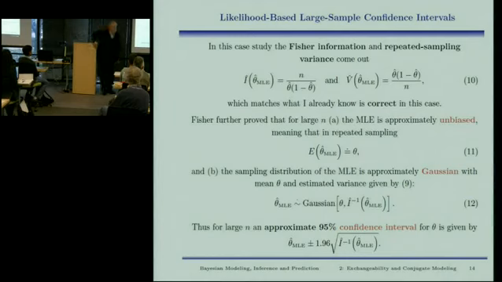So his real program says, start with the sampling distribution, convert it into the likelihood function by thinking of it as a function of theta for fixed y, take the logarithm, take the first and second derivatives of the logarithm of the likelihood function, set the first derivative of the log likelihood function equal to 0 and solve for theta to get the MLE. Plug that into the second derivative of the log likelihood function and see if you get a number that's negative. Hit that with a minus sign. That gives you Fisher information. Take its reciprocal and square root, and you've got your standard error. So he's got a really simple program.